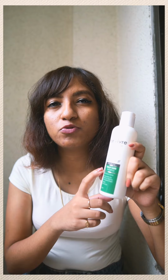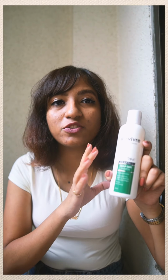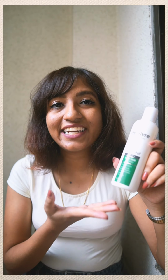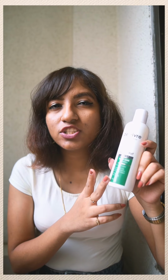It's not a lot of it, but it can be stubborn, and I've tried a couple of the commonly available dandruff shampoos. It doesn't really seem to make much of a difference. So I tried to do a little bit more research on what I should be looking for, and multiple websites suggested that if you have dandruff, look for shampoos with zinc in them. So this one did have zinc, and it also had a lot of good reviews, which is why I decided to try it, even though it was kind of an unknown brand to me. Not actually used it yet, so fingers crossed that it works well.